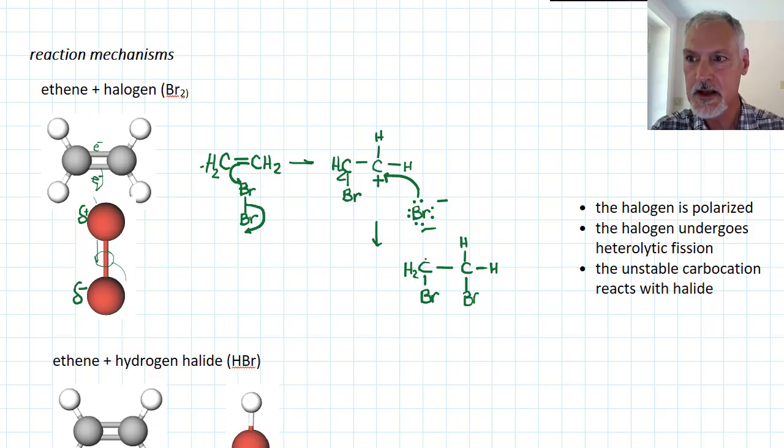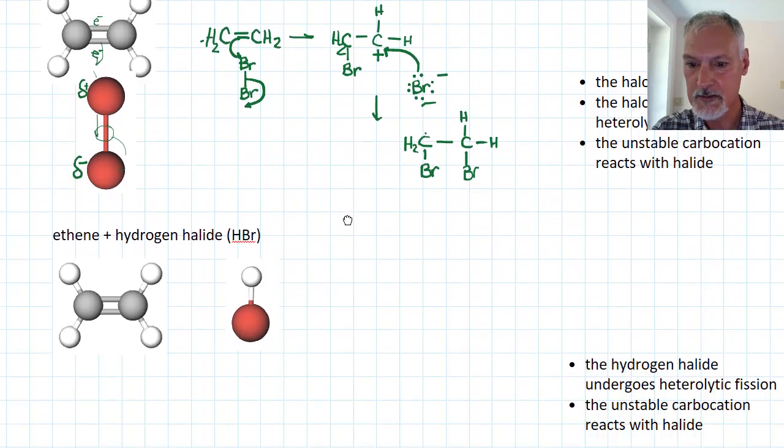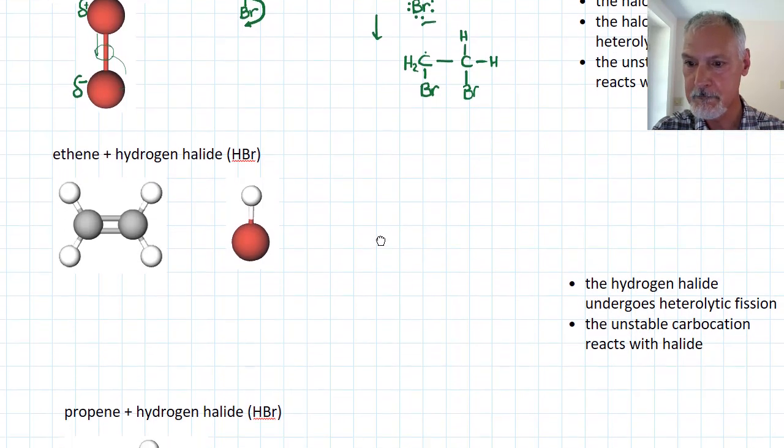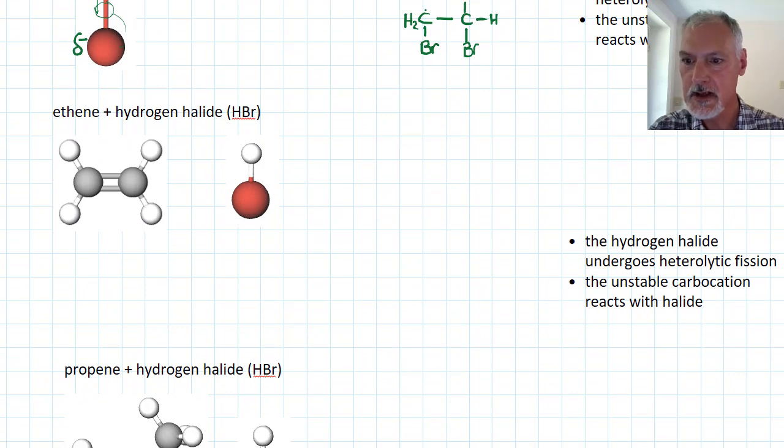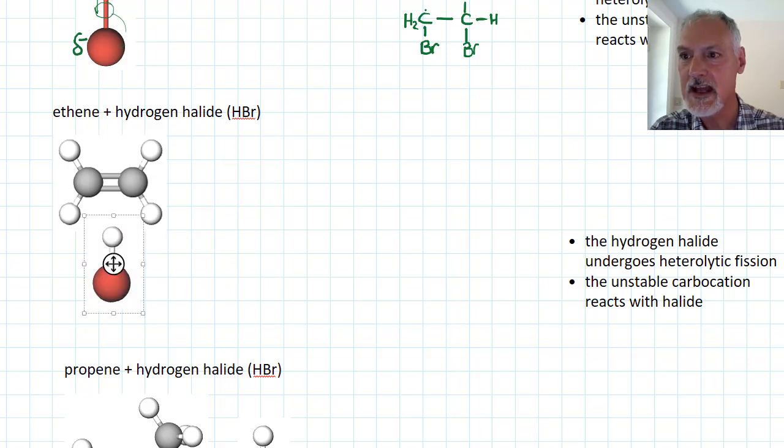Let's take a look now at another reaction, this time involving hydrogen bromide. Much the same, I begin with an approaching substance. This substance, however, already has the poles created in it. I don't need to induce them. They're already there. Hydrogen loses the tug-of-war for electrons, so this becomes slightly negative, this hydrogen slightly positive. I don't even need to induce a charge. The bond breaks and will attach itself to that hydrogen, and the electrons in the bond here will release and go with the bromine.